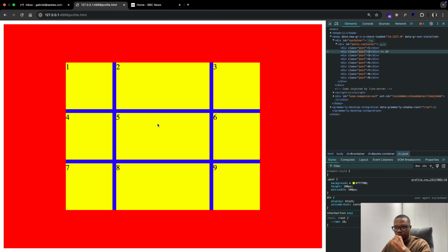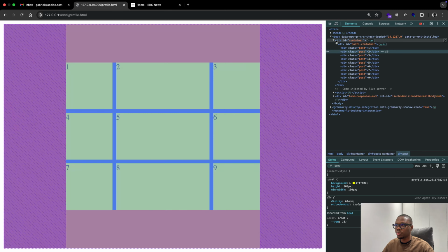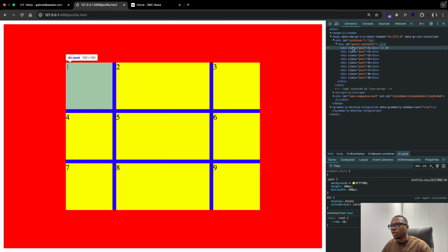Technically it is. Why? Column 1 has a width of 100 pixels. Column 3 has a width of 100 pixels. Column 2 has twice that width, so it has a width of 200 pixels. You can see this is 100 by 100 looking at the page there. If you look at the top left, the tooltip that shows up says 100 by 100. The second has 200 by 100: 200 the width, 100 the height.